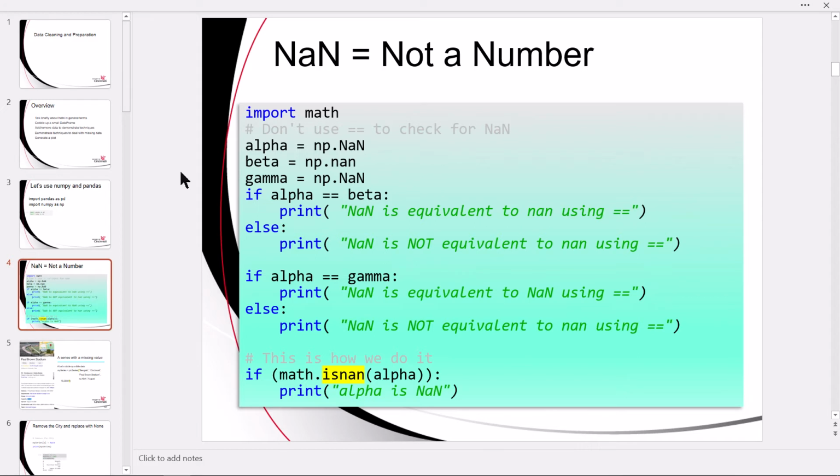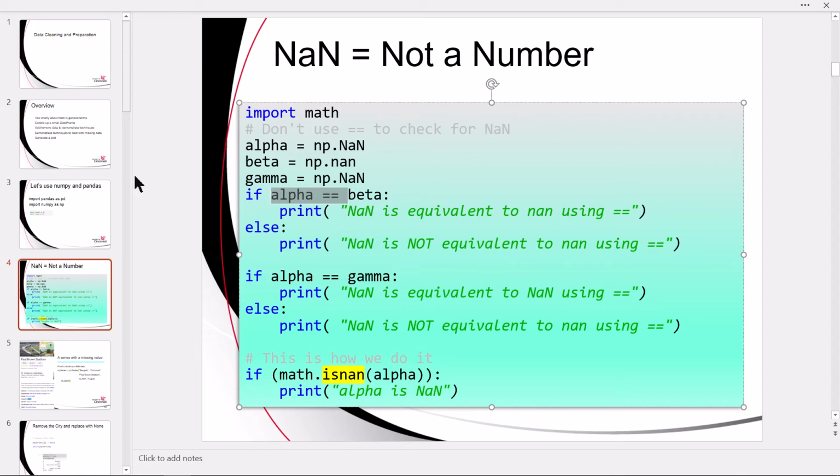So we have this thing called NaN. It's part of the NumPy library. But remember, NumPy is the basis for pandas, so a lot of the pandas data structures have their roots in NumPy. Therefore, you see the NP appearing there. The first thing I'd like to point out is we can't use the traditional comparison operator, the test for equality, when we're looking for NaN.